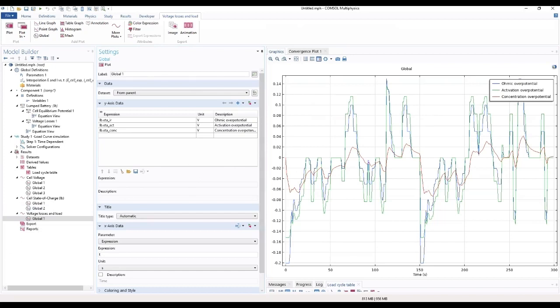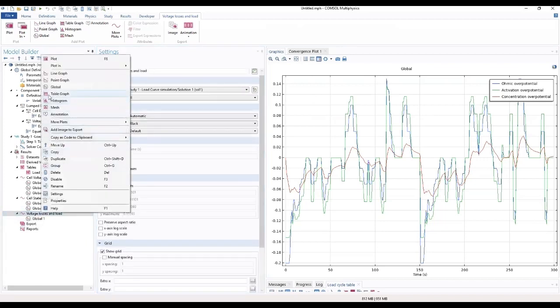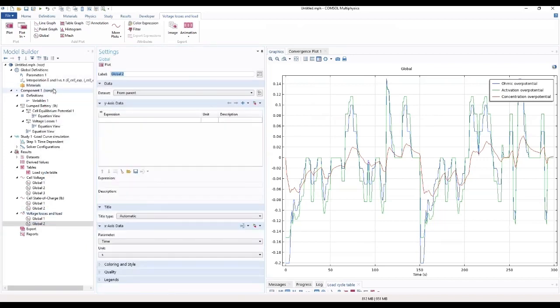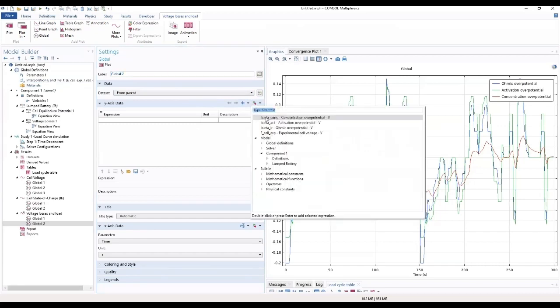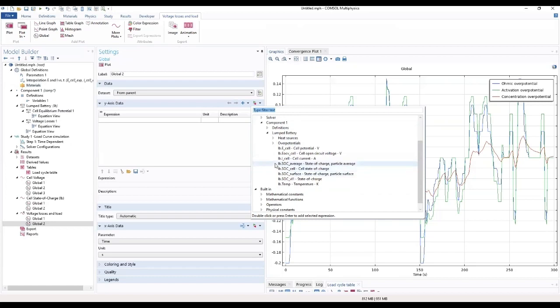We want to go on and add the global plot. We'll set this expression as the cell current. We choose this.